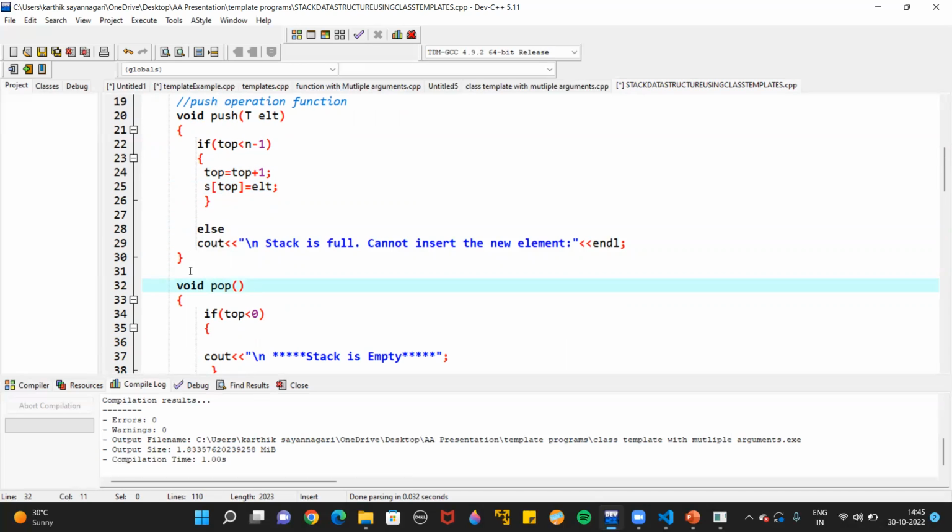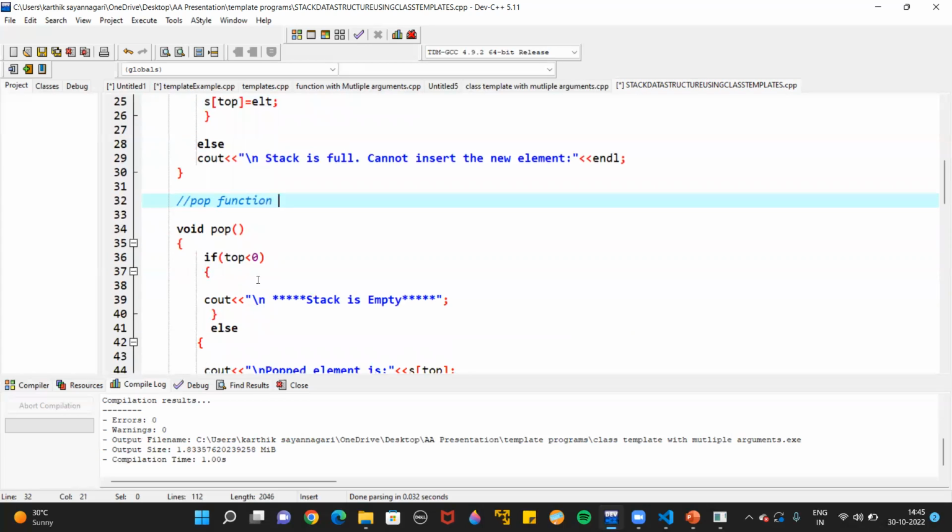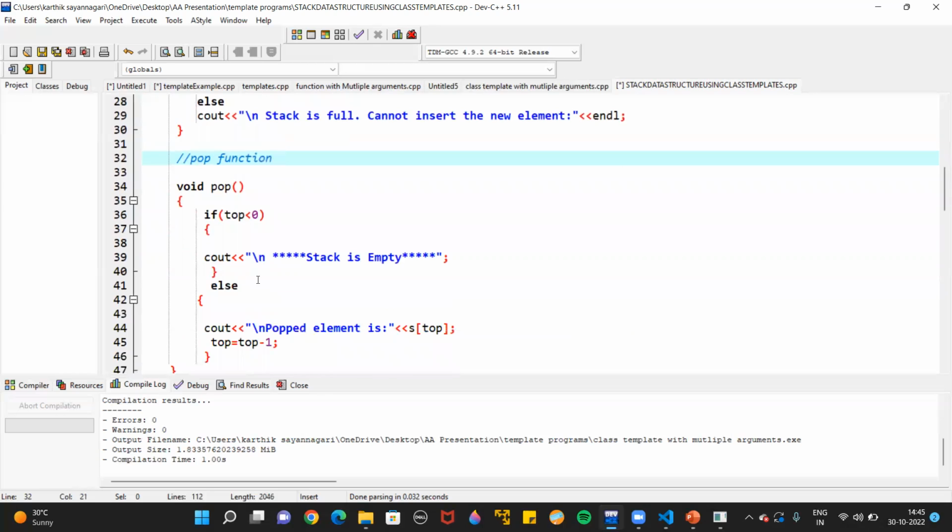Now after this push operation, you need to declare the pop function. If there are some elements present in the stack and we want to perform the pop operation, then we need to check the condition whether the stack is empty or not, whether the stack contains elements or not.